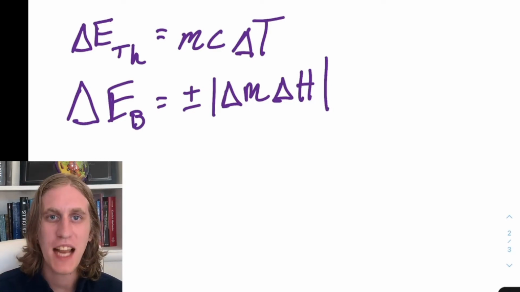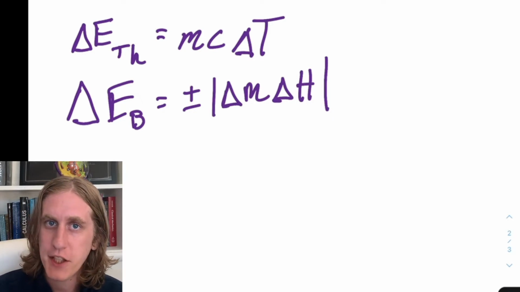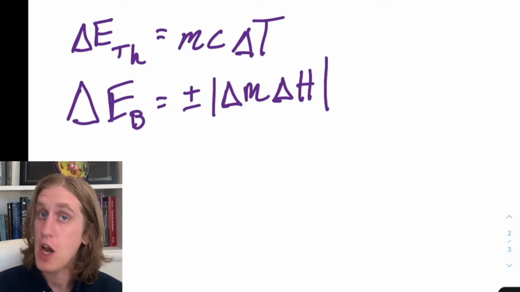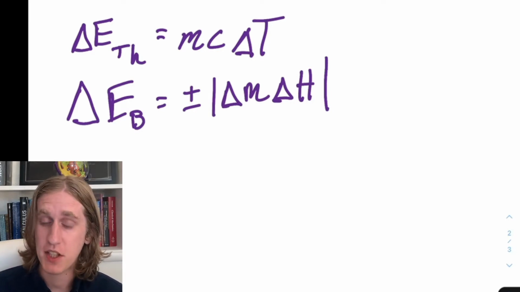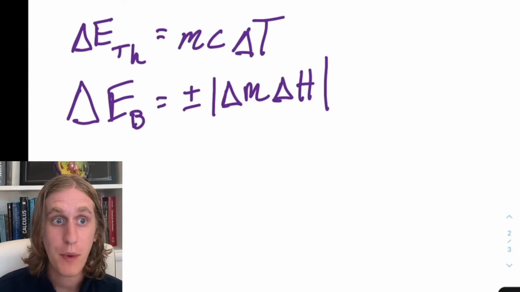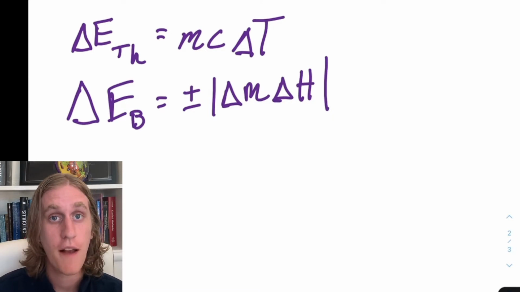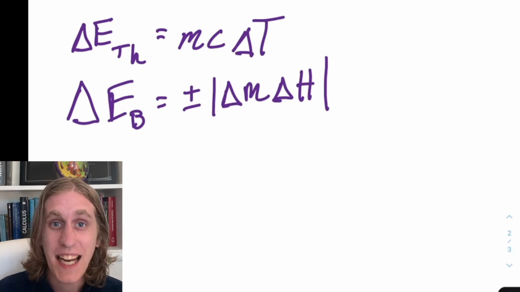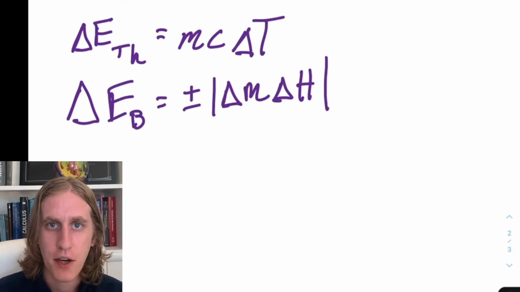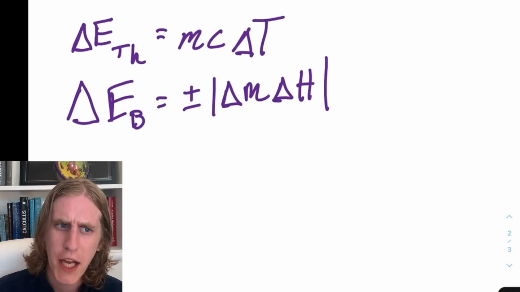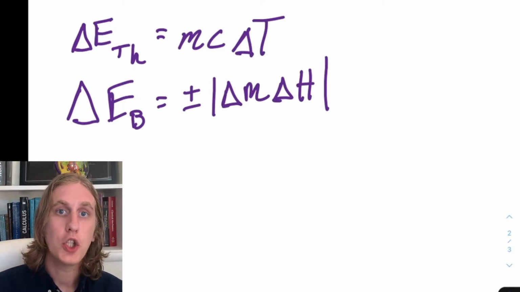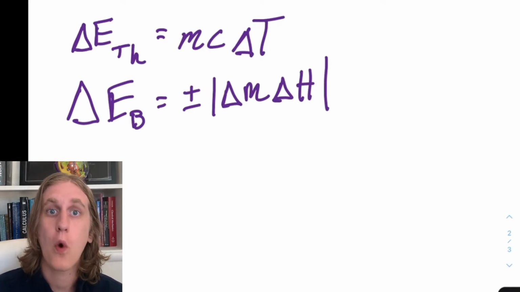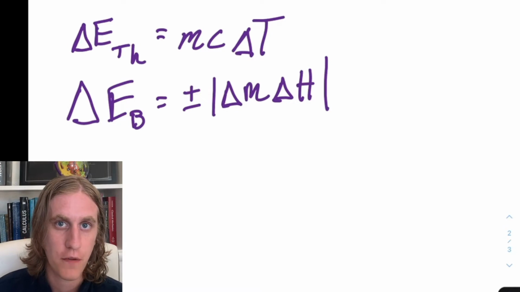So when you put delta M in, you have to be sure that you're actually putting in only the amount of the substance that is undergoing the phase change. It might be the whole mass of the substance, or it might not. Potentially, we might also ask you to solve for this number, figure out how much of a substance goes through the phase change. Delta H is like C, but for bond energy. We're not going to think too much about what delta H is. Just know that it's a number that describes how much energy it takes for a given amount of the substance to go through the phase change.